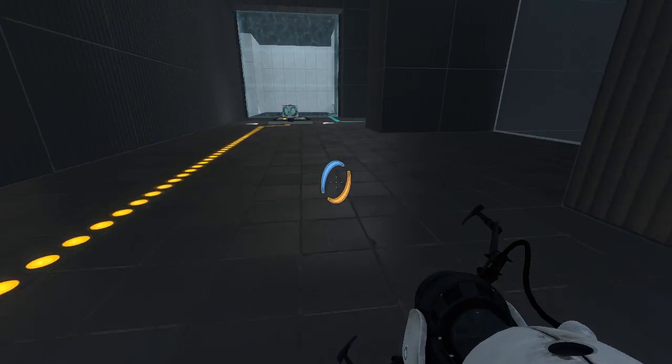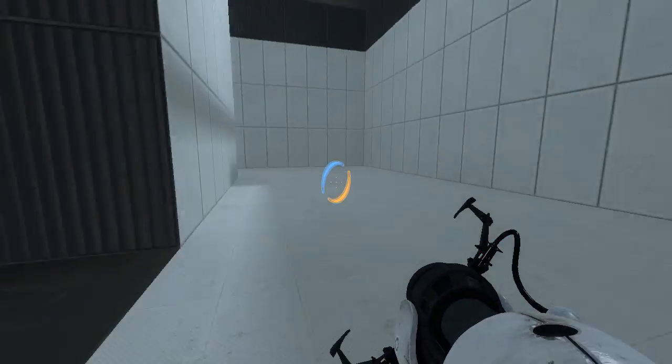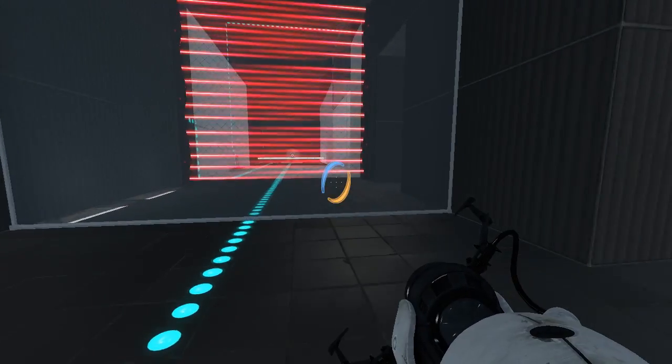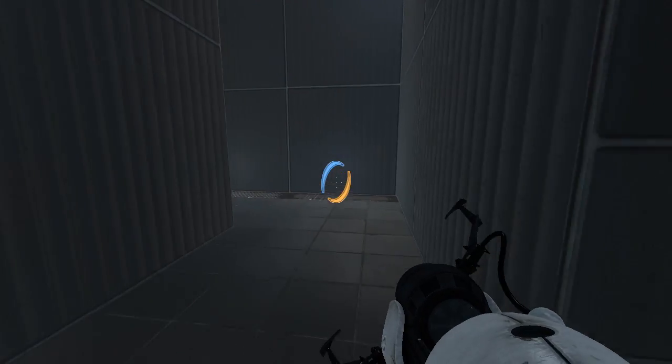We run all the way down here and do this. Button deactivated! Success! Walk all the way back. And then what? I guess we place a portal, right?